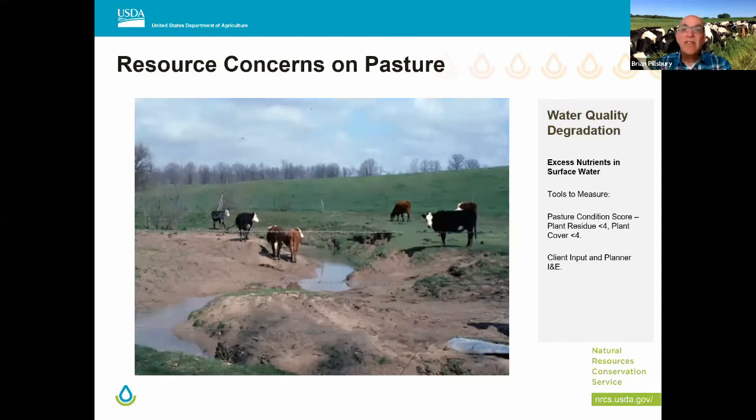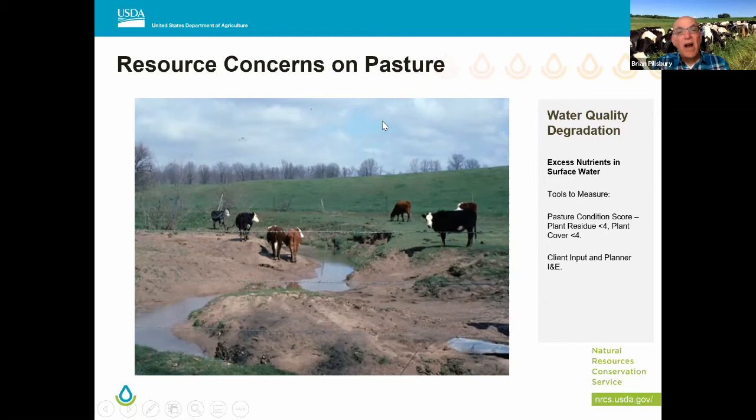Water quality degradation is especially a problem if we're around streams or water courses, water areas, ditches, where we have animal concentration and we have a lack of cover. Where you can see here where animals are on the stream, they are probably managed to be in that stream all season long, or at a point where they're there for a long time and the pastures become degraded. Again, plant residue is very low and a very low cover situation. And we have, all of a sudden, sedimentation going into the stream from bank erosion or from crossings where animals frequently drink or cross.